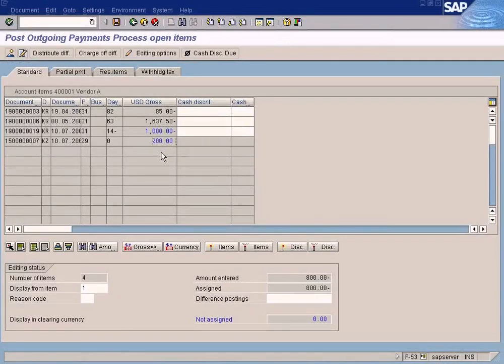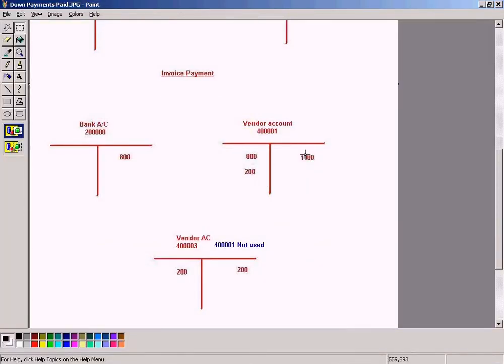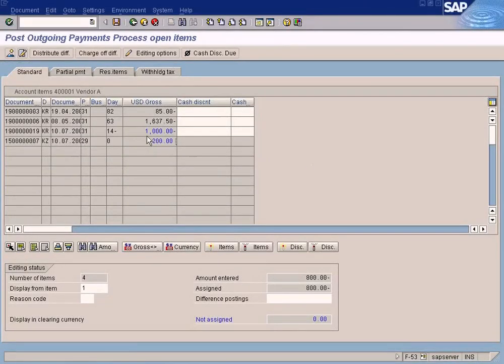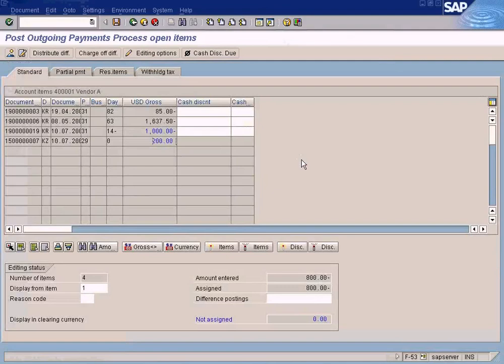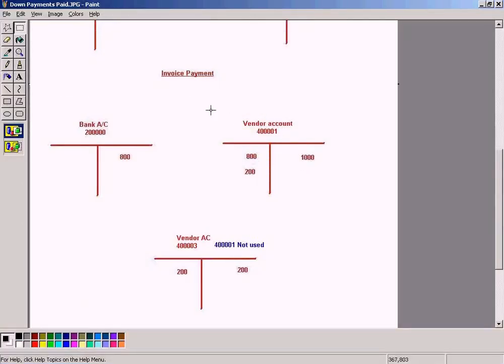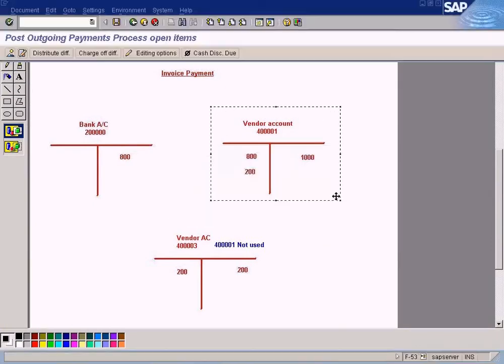Alright, so coming back to invoice payment, what I've done here now is this 800 and 200 is on the payment side, and this 1000 is on the credit side.